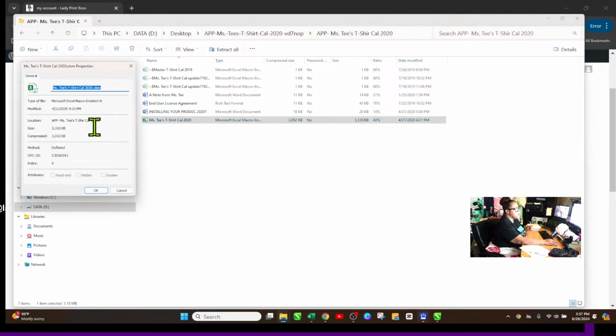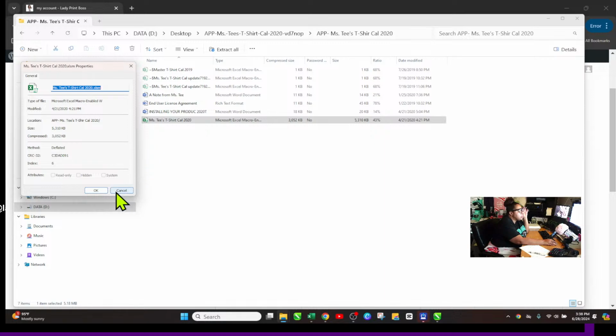Under properties, and it's actually not there, y'all. Okay, so this one you don't have to do that. I have one that, if you need to run it as admin, you'll see admin pop up here, and then you right click it and you run it as admin. That's if your virus protection software stops it, okay?